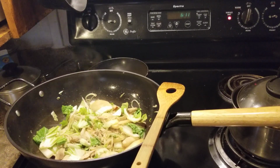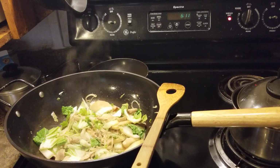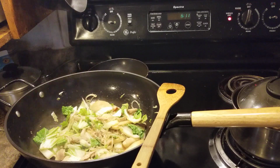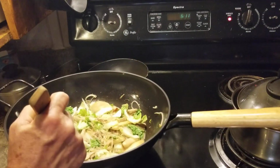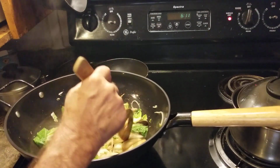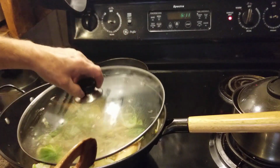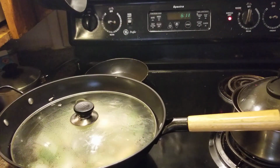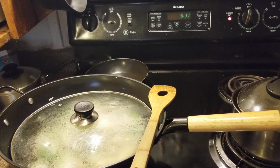Okay, guys. I moved the camera over so you can see the clock back there. I hope you can see that. It's 6:11. I put that lid on there at 6:10. And it's already wilting that lettuce. That's how quick it'll do it. So all you got to do is keep an eye on the white. And it's getting there, but it's not quite yet as tender as I like to see it. Everything else is looking good. So we're gonna slap that back on there. Remember that thing says 6:11, so when I bring you back, take a look at it.